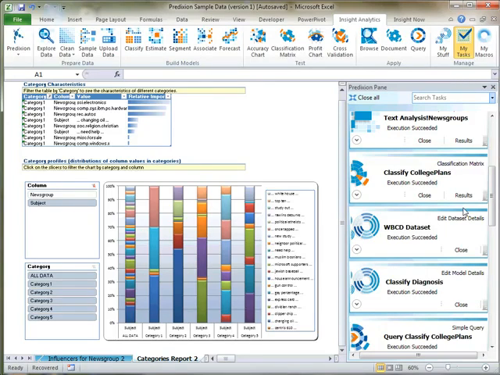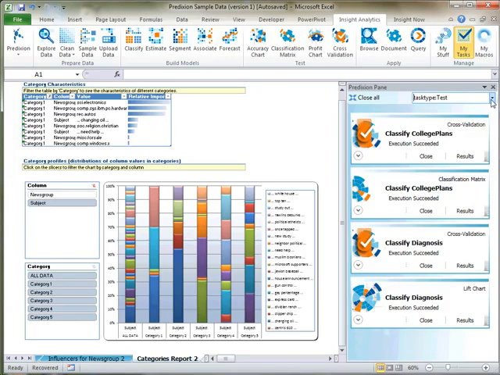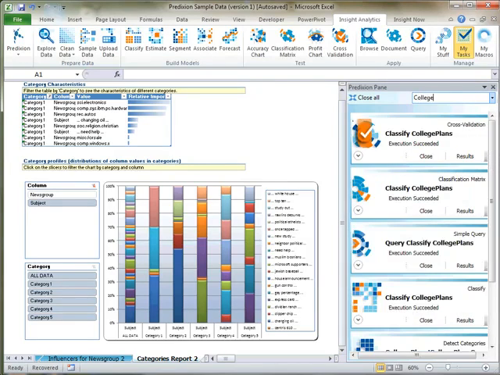If you have many tasks in the task pane, you can use the search drop-down to show only tasks of a certain type, such as Insight Now, Query, or Test. Or you can use it to select tasks that will expire within the next 48 hours. You can also type in the search pane directly to search all text associated with each task, including the task description, type, and extended information.